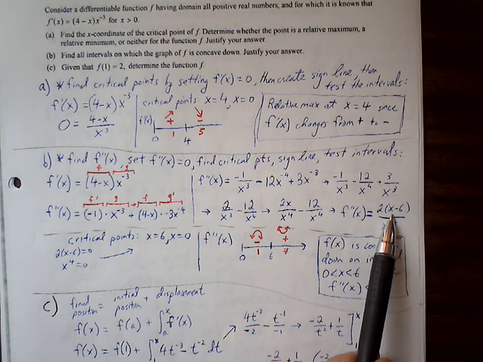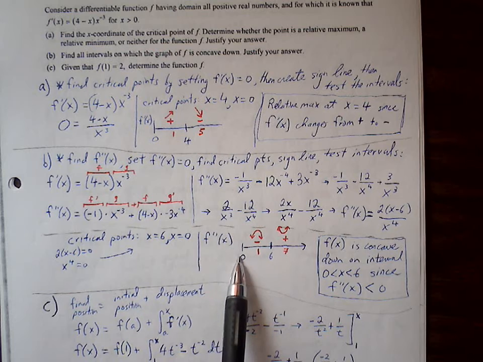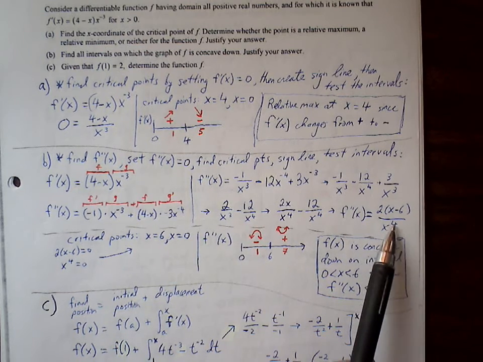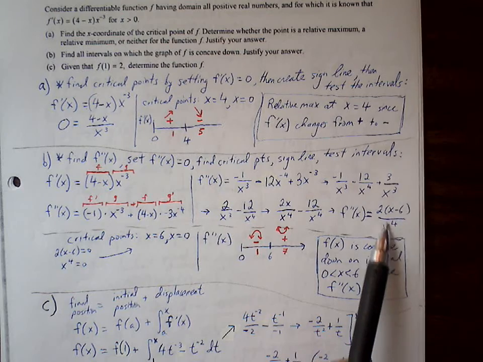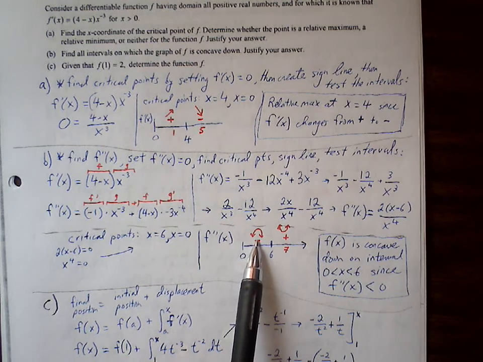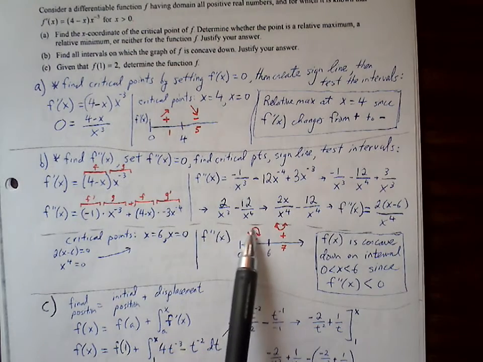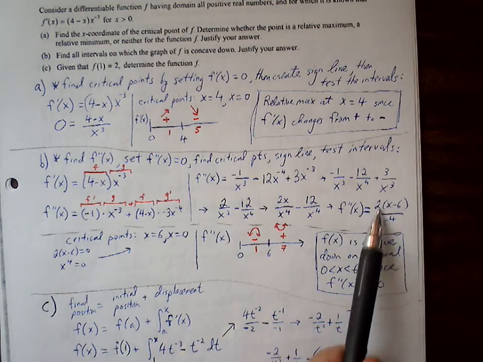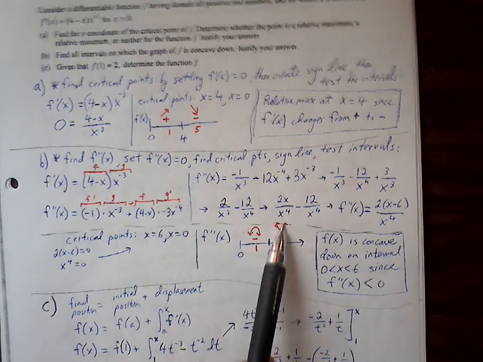If I set x minus 6 equal to 0, I get 6. If I set x to the 4th equal to 0, I get 0. So again, 0 is a duplicate of the starting point of my domain. So 0 and 6, we choose 1 to plug into f double prime. And we get 1 minus 6. That's negative over a positive, which is negative. So a negative interval for a second derivative function must mean it's part of a concave down graph for the original function. And if I plug 7 in, I get positive over positive, so concave up.